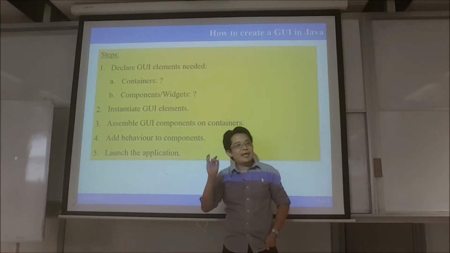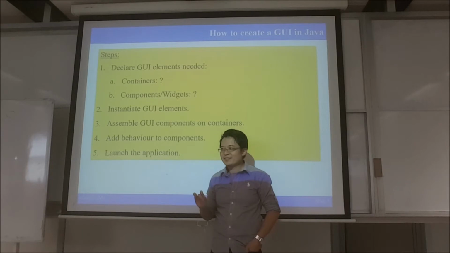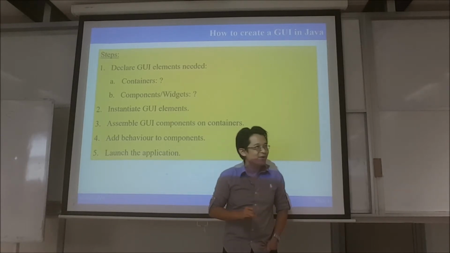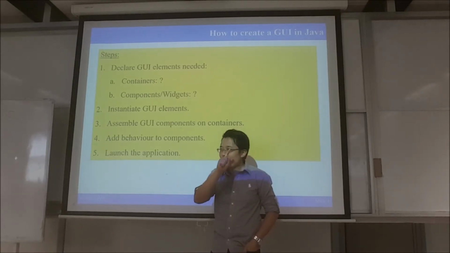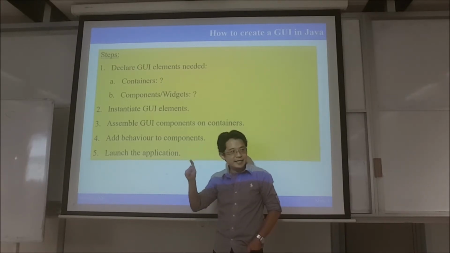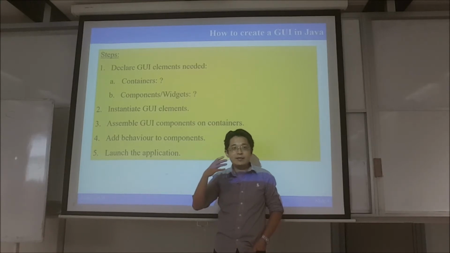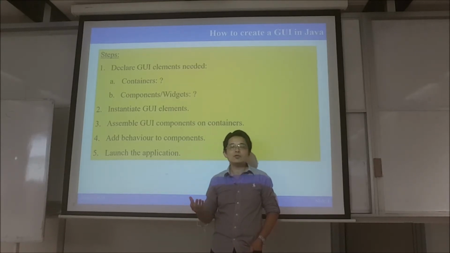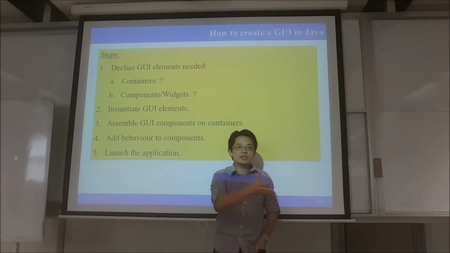You add it to the main method, because main method is the starting point, right? So from the main method, you call the graphical user interface objects and launch them. So what will you do? Maybe you already have some Java classes for your application. Maybe it's a student registration system. You already have student objects, lecturer objects, course objects.